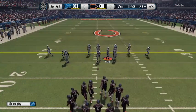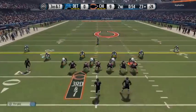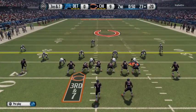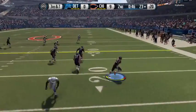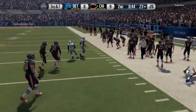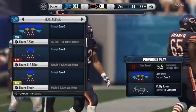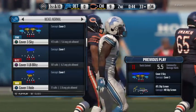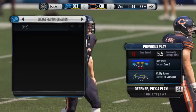Third down coming up. The Bears will look to get to the 29 to pick up a first. Forte has got it on the screen — it's under two minutes to go. Good job by the ball carrier — he knows he can get no more yards, he steps out of bounds to stop the clock. Cutler's completion percentage 70% on the day.